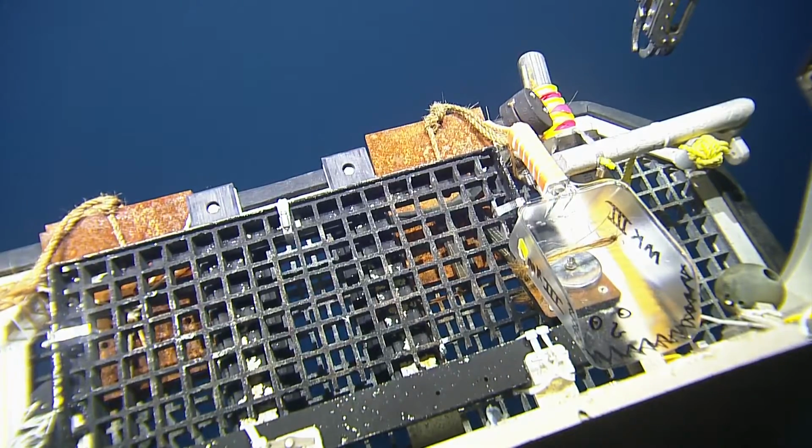We haven't used the Mach 3 scoop yet. There's a shot of it there on the front of the vehicle. Oh, yeah. We lost the first two. No, we didn't lose them on this job. We lost them in British Columbia. So we got various tools stuck to the ROV using magnets. You can see there the scoop that is stuck on there with a magnet. So we can use that to scoop up.